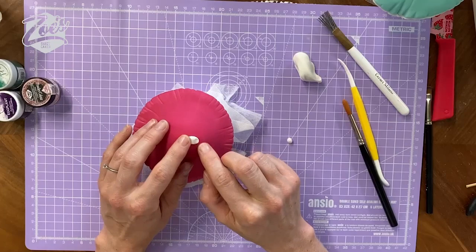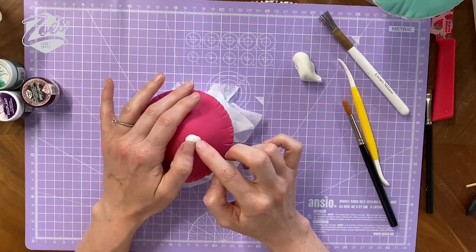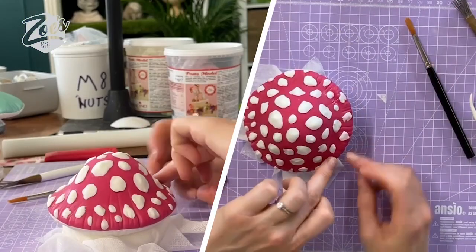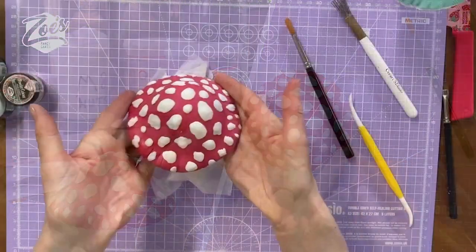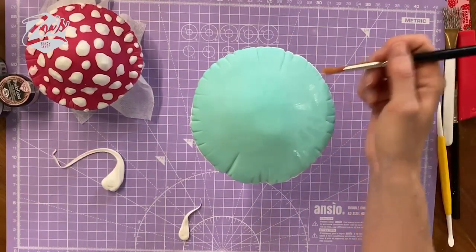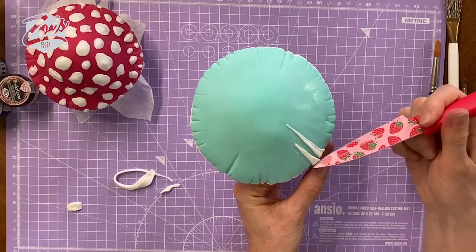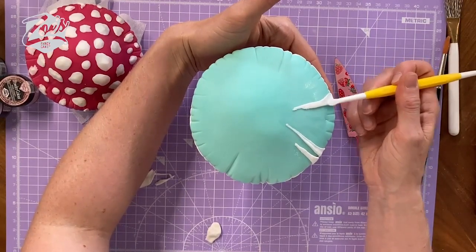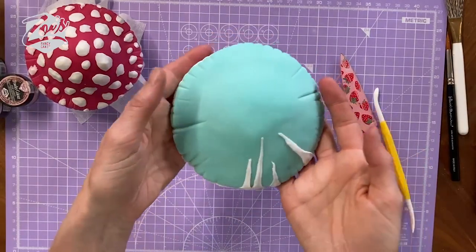Now I'm adding little white dots to the pink mushroom cap. You could paint these on with food coloring or use a white edible pen, but I'm just using paste — taking small pinches and sticking them on. I'm aiming for slightly different sizes and uneven shapes, taking them right to the edge of the pink. For the tiffany colored cap I'm doing something different — I've stretched pieces of paste into pointy shapes and I'm sticking these points on instead. I'm not sure I like it as much as the polka dots, but I wanted to keep them different from each other.